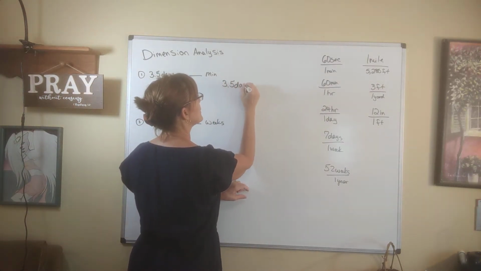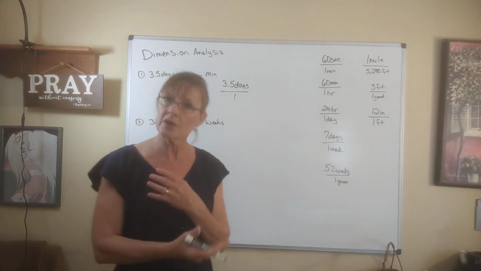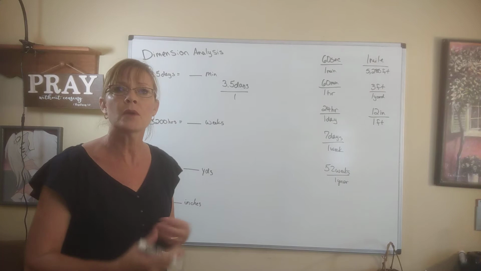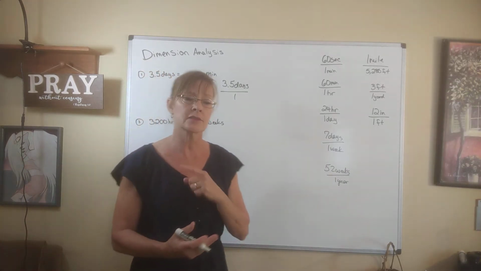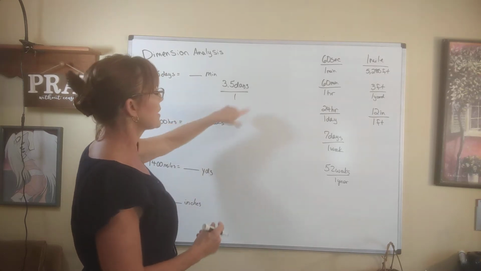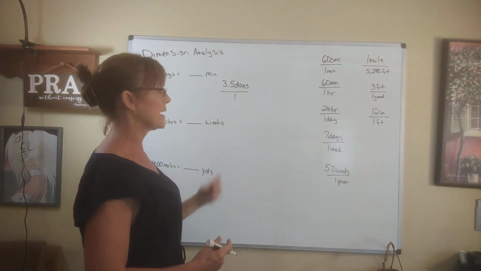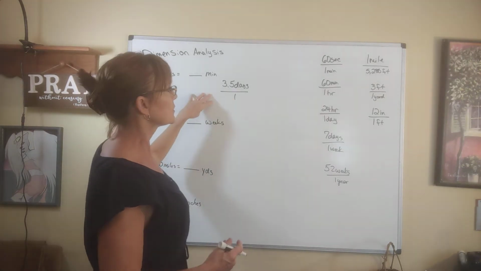And what I like to do is always put that over 1. Anything you see is a fraction. You can put it over 1. That is legal. Divide by 1, multiply 1. That's the identity. That's okay. So put it as a fraction. And then what we want to do is travel with our conversions till we make it be minutes. So start with something that has days in it, and we want to get closer to minutes.